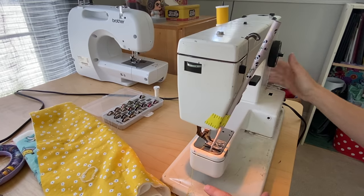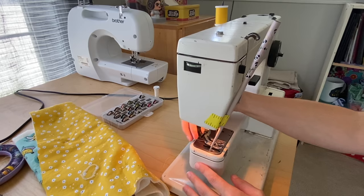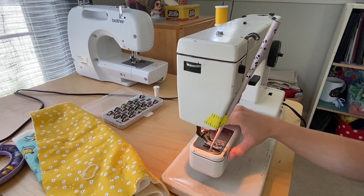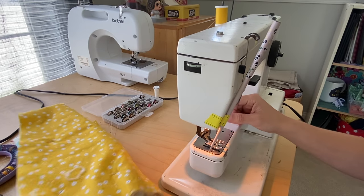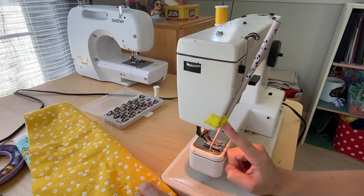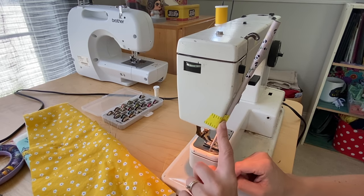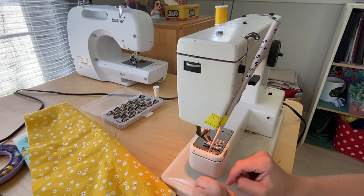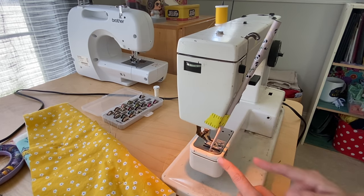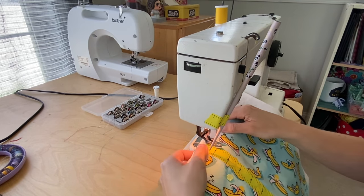Okay, this is my Pfaff machine that I quilt on. It's from the 60s and it's a total workhorse. Pfaff machines have a built-in walking foot. That's what this is. If you don't have a Pfaff or don't have a built-in one, it's an attachment with a foot on it. So like I said, I don't have a stitch guide for this machine. So this is my makeshift way of marking where 1 inch away is. I just tape my chopstick to my sewing machine. So I'll sew my first line of stitching and then I'll run that line of stitching along my chopstick to make the next one. And then you're just going to sew all of your lines that way, removing the pins as you go.